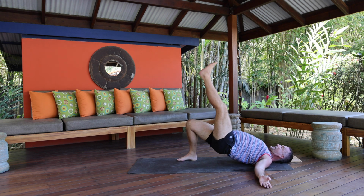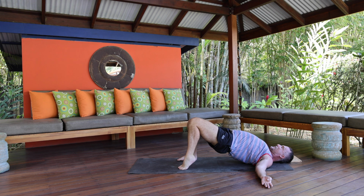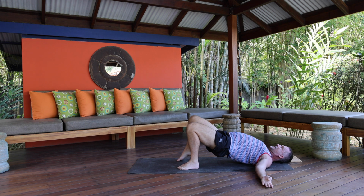You can lift the leg, but for me personally, I like to stay on the toes, but really focus my mind on pressing down into that right heel. And you feel the hamstring really engage here. Good. Bring the left heel down. Let's do the same on the other side.